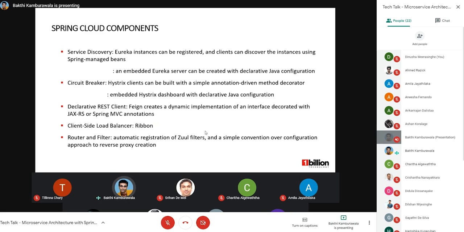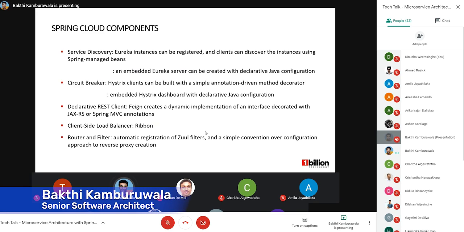Then it will also do a bit of load balancing. If there are 3 services running, it will give you one particular service which can be invoked. So likewise, it can do load balancing as well. Anyway, I will be explaining all of that in a later slide.